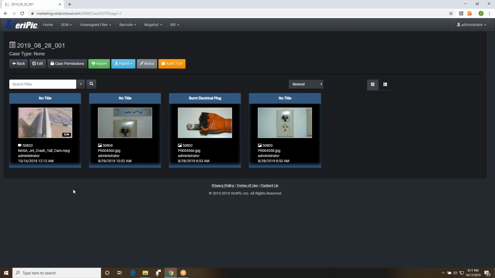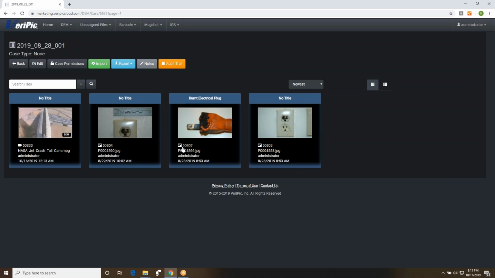DEM is capable of storing any type of file. The file type is shown by an icon to let the user know what type of file it is. For example, this file is a video. This other file is a photo.